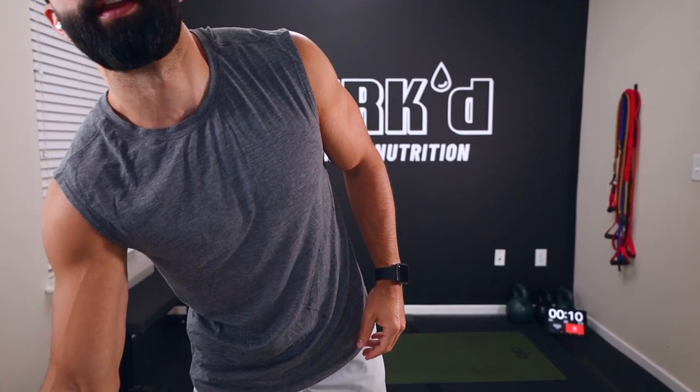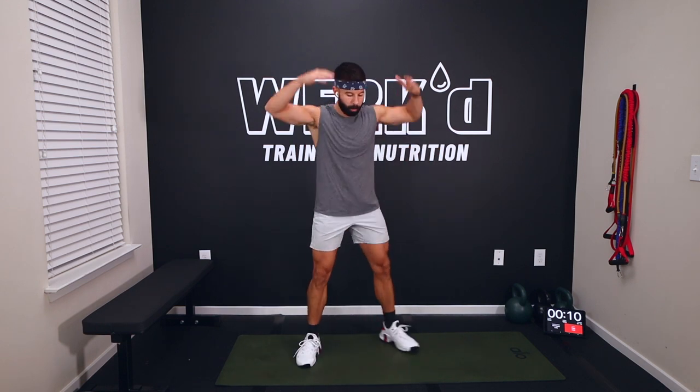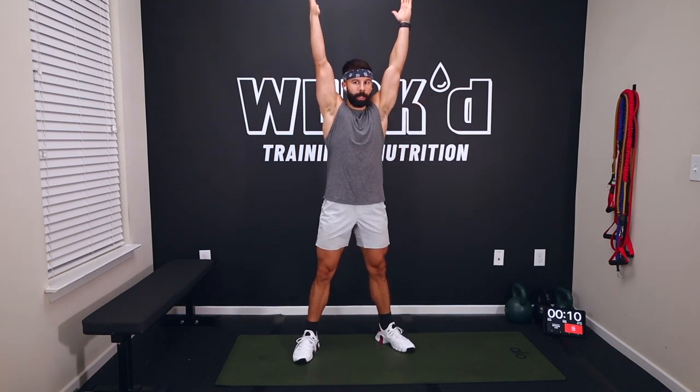We're gonna start off with 10 body weight squats. Get those legs loosened up a little bit. Overhead though, so hands overhead, palms up.